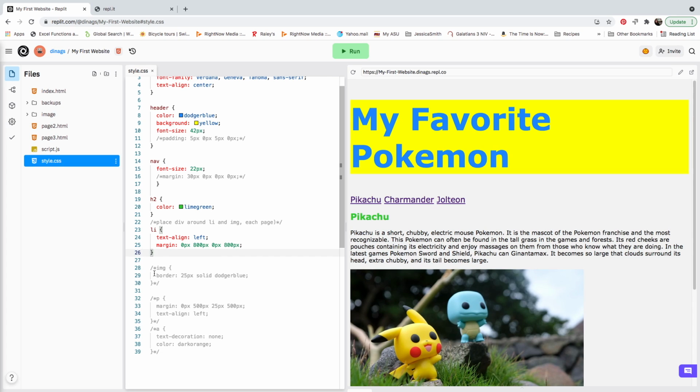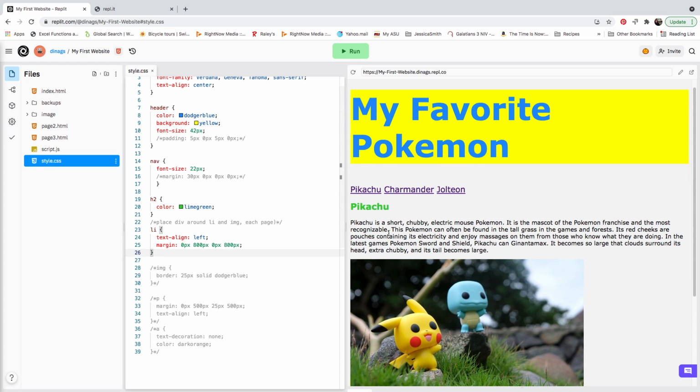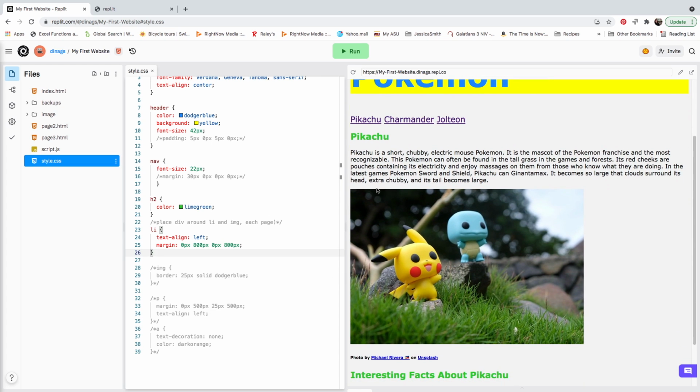The next thing that we're going to do, just for stylistic purposes, I want to place a border around my image. I think that would be nice. So I'm going to uncomment this, and my selector is going to be the image tag. That's what I'm selecting. My property is going to be border, and the value has 3 values.